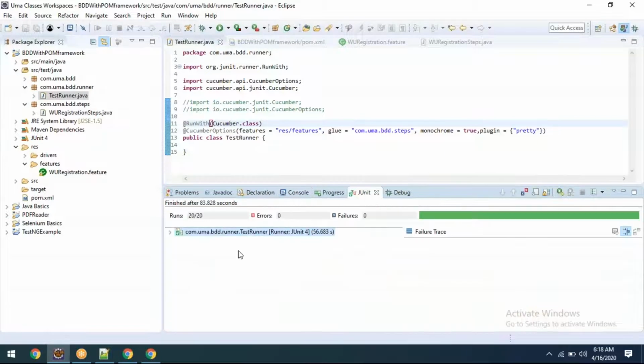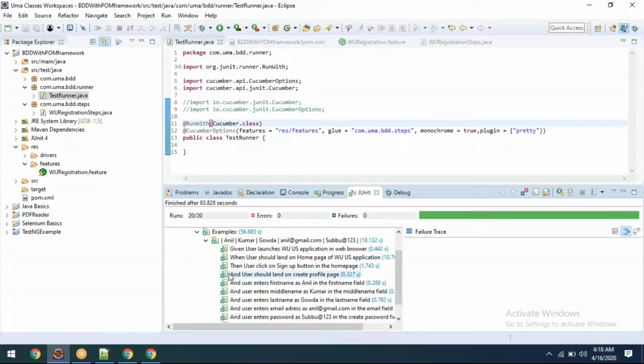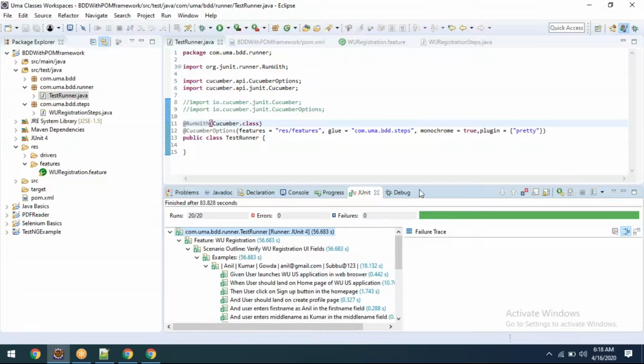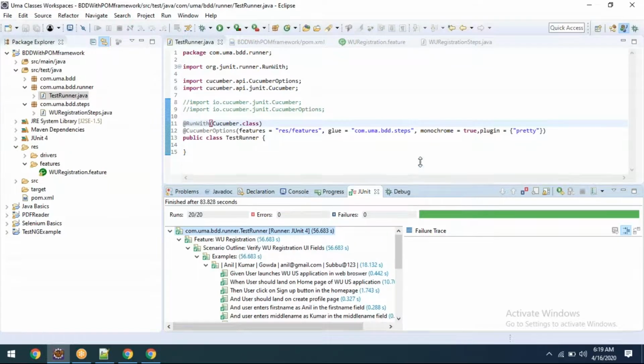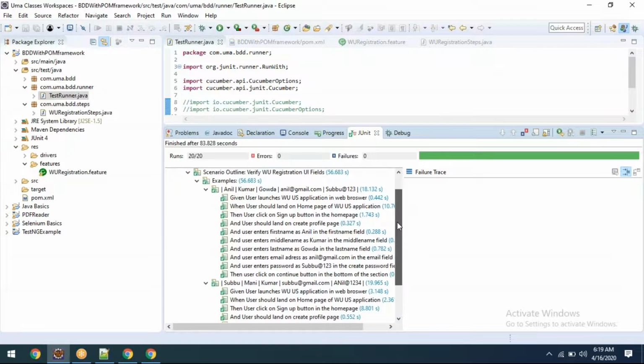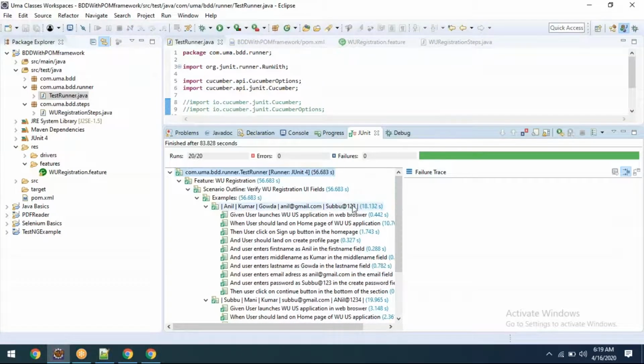If you go ahead and expand it, it will give the examples. Now you are able to see something different, right? It will clearly give how many times it ran, and it will give the test data: Anil Kumar, Gowda, Subbu.